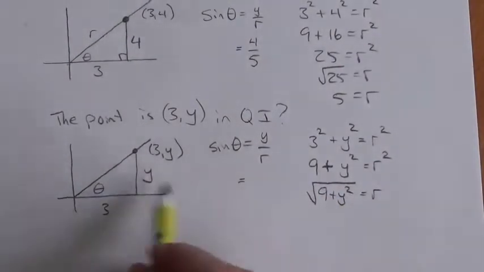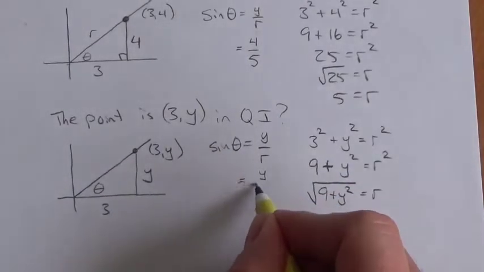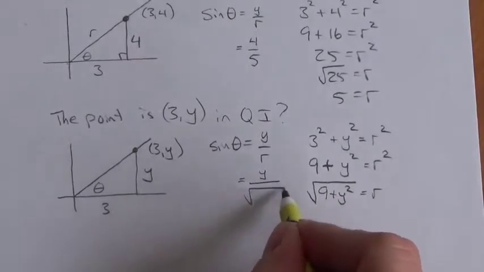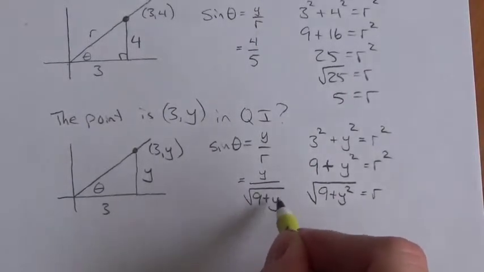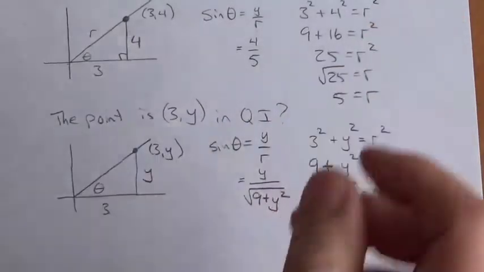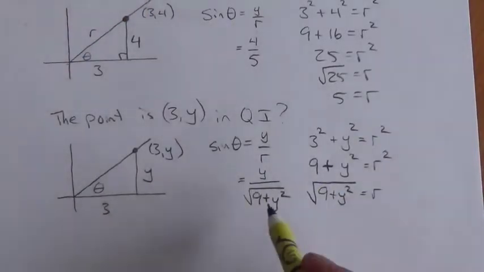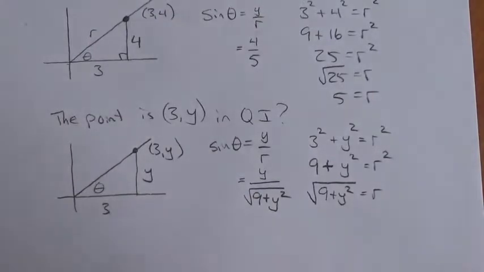Now over here, the sine of that angle, well, I don't know what y is, but I know that y would sit in the numerator, and I can now replace the denominator with the square root of 9 plus y squared. And that's what I'm asking for. Okay? As soon as I know what y is, I can plug it in, get an answer. Okay? But I don't know what it is at this point. So then the question becomes, well, what do you do with y if you know what it is? And this is what I do. And so my expression here, my final answer, is more of an indication of what I will do with that value once I know it.